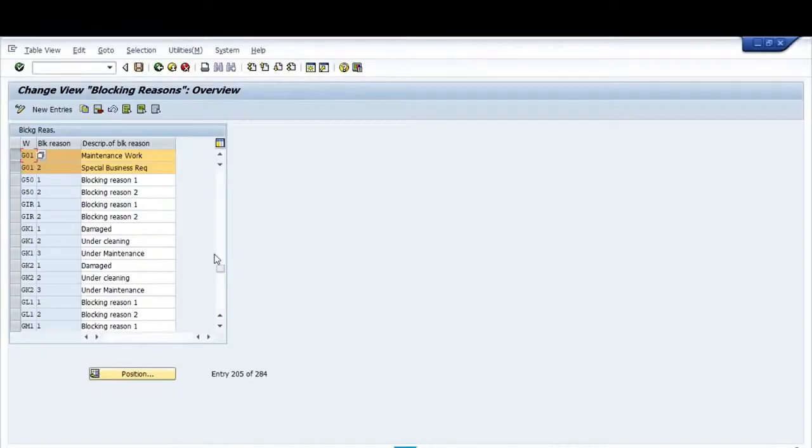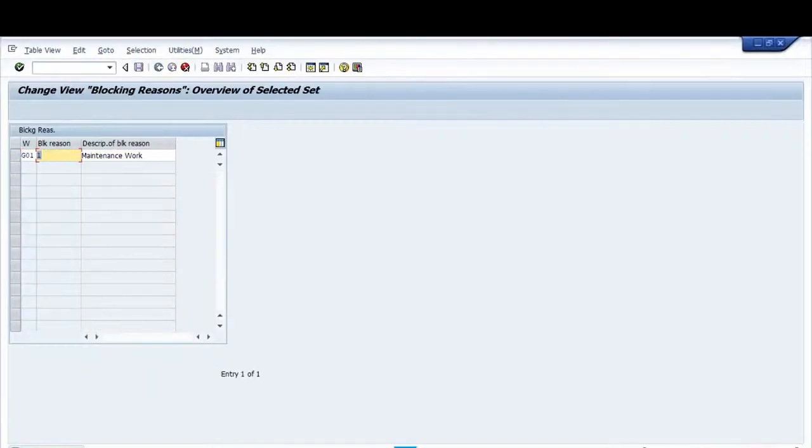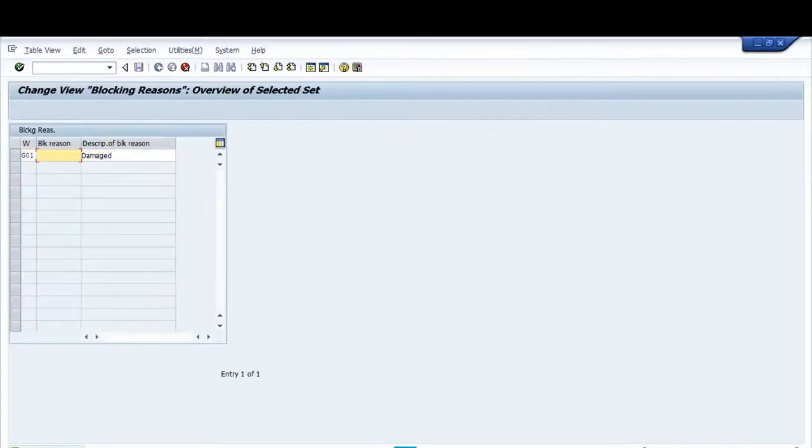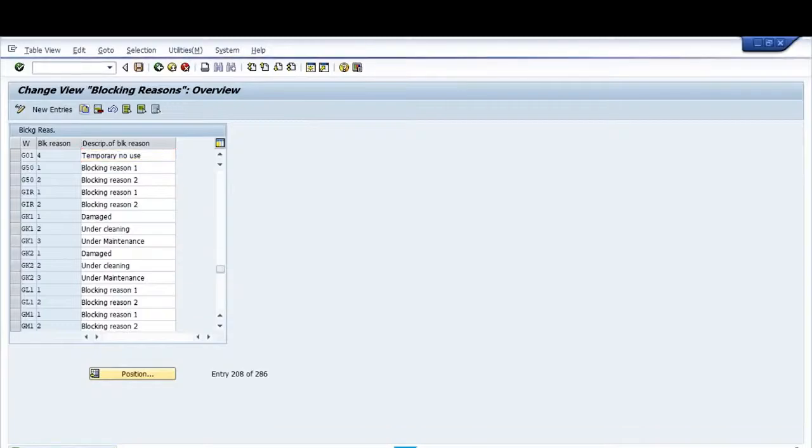Let's keep a few more: maintenance work, special business requirement, damaged, temporary no use. You don't want to use those bins temporarily, for a time being.